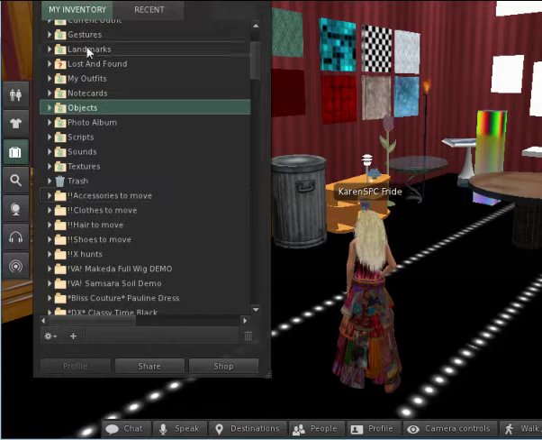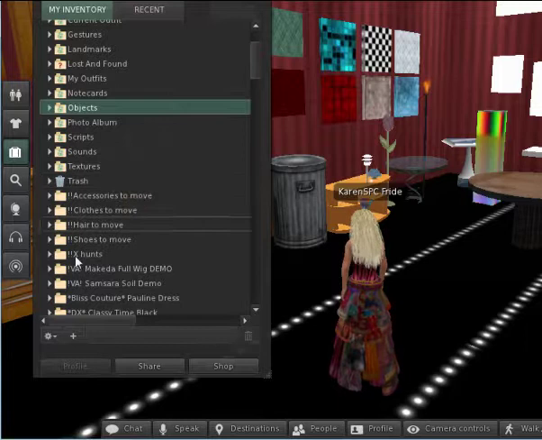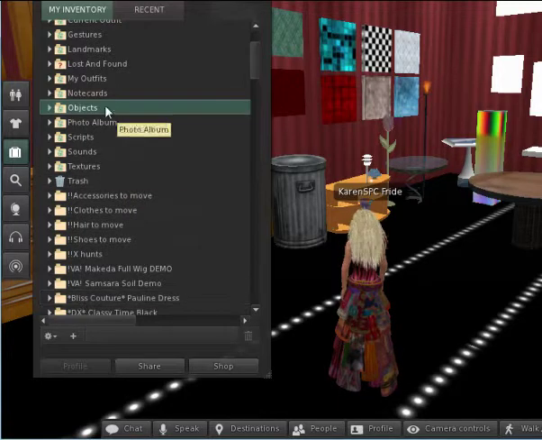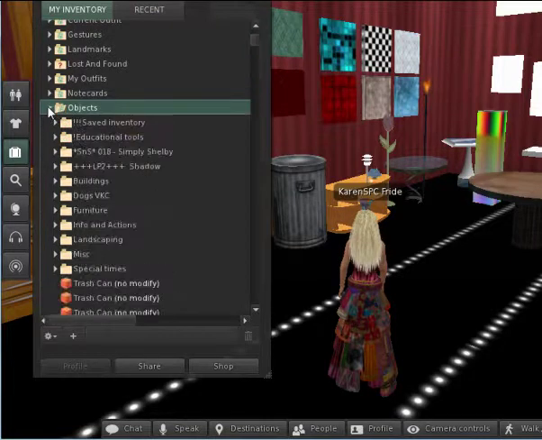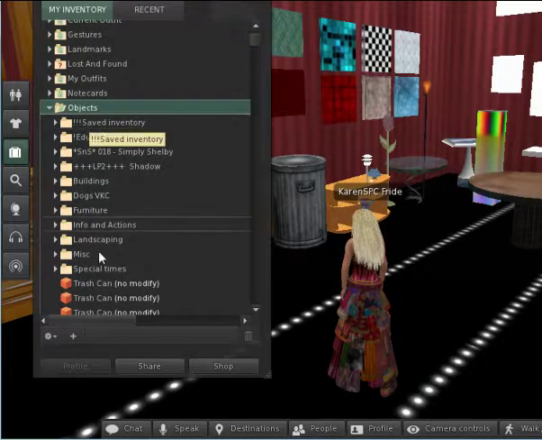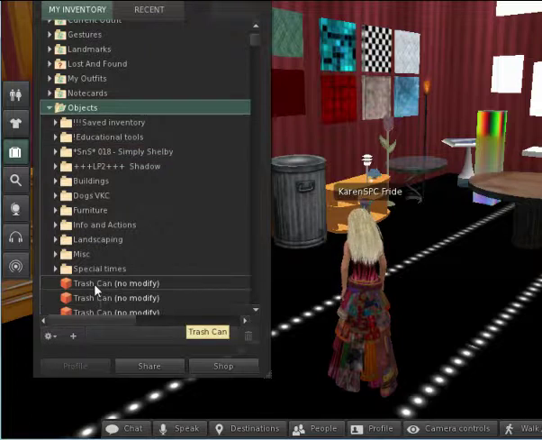Now, your inventory should look somewhat like this. If it was in a folder, you would see a folder below the trash can that had it in it. But if it's an object, and most things are an object, or they may have the contents within an object, so you don't have to be clicking on a lot of different things, you open up your objects folder, and you probably don't have folders like this in there. I have folders in there to help me organize my inventory. And then down below you can see that I have a trash can now.